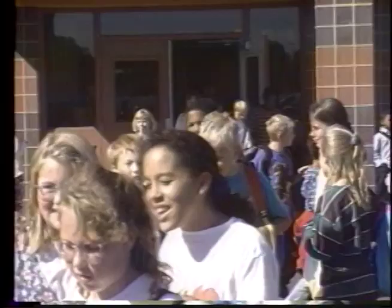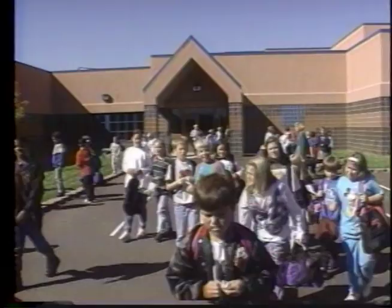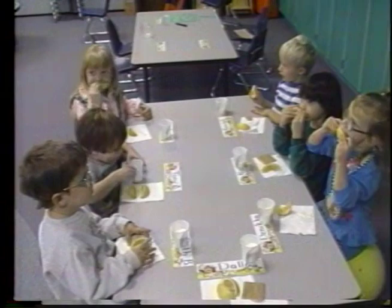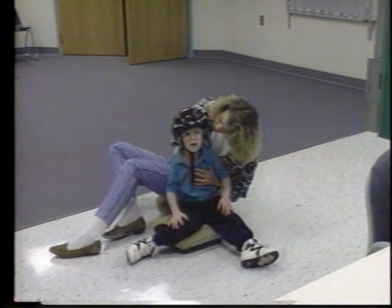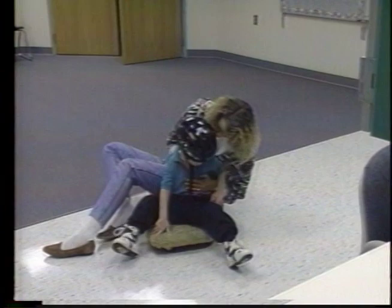Our school lends itself to opportunities for bringing people together and bringing neighbors in. We have the community wing, and I see that as a way to bring families in. As a counselor, working with kids and their families is what I'd like to see happen, and I think we have the facility to make that happen. Annie Sullivan might be kind of a microcosm of Sioux Falls right now — a diverse population all coming together in one place for one purpose: to maximize learning.